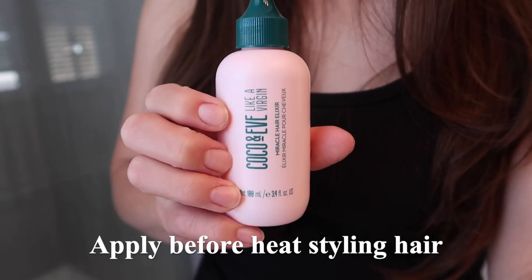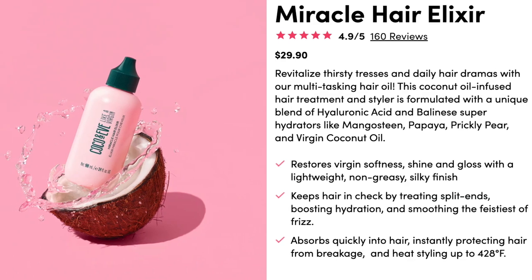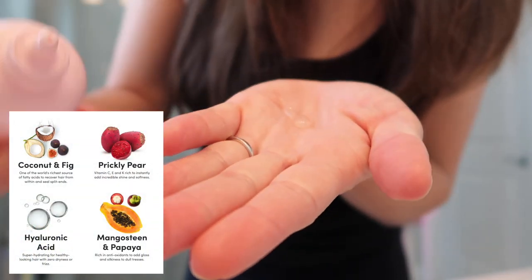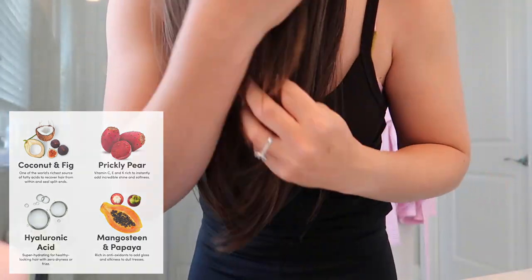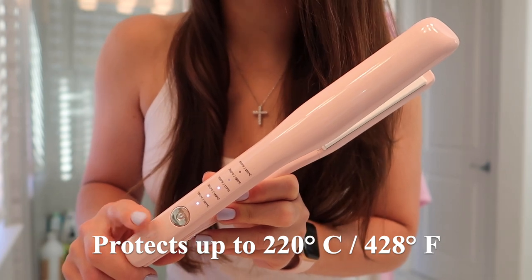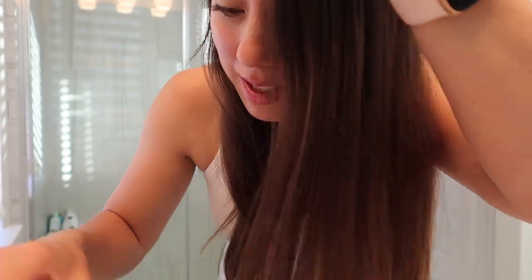I'm going to apply this product to my hair before I straighten it because it offers heat protection. This is a coconut oil infused hair treatment and styler with a blend of hyaluronic acid and super hydrators like mango, steamed papaya, prickly pear, and virgin coconut oil. It absorbs quickly into the hair and protects with heat styling up to 428°F. I mostly try to focus on the front pieces as they frame the face.